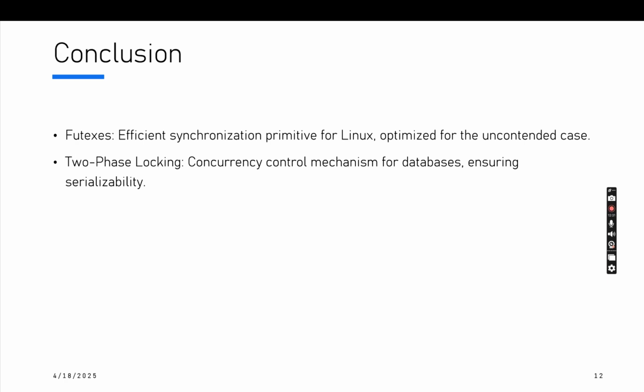But in the cases where changes can be made with the locks not held already, using a Futex can improve the performance of those two-phase locking systems. And so that's why sometimes Futex goes hand in hand with these two-phase locking mechanisms.